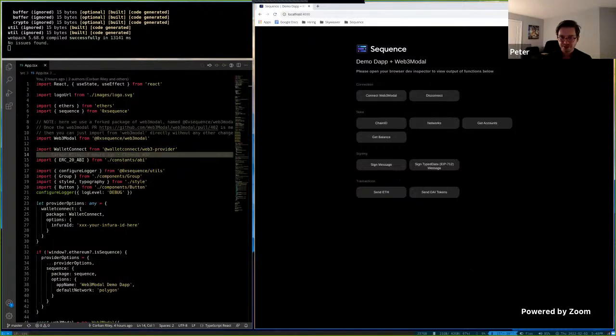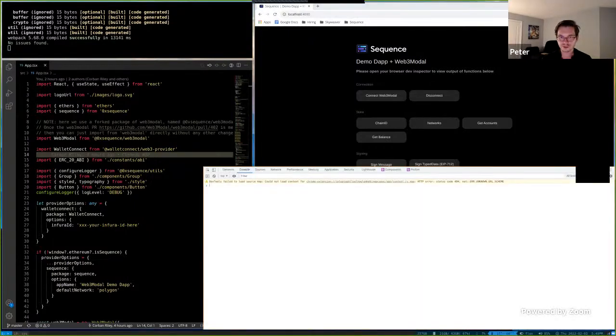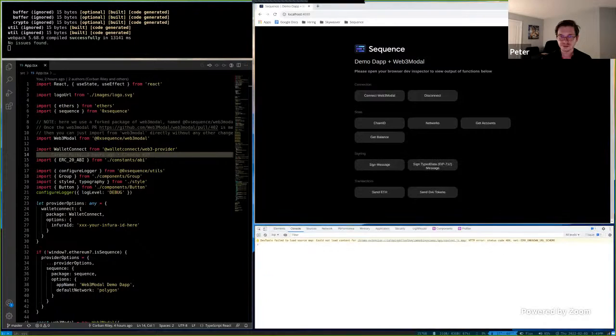So yeah, what is this dApp exactly? It's a bit of a boilerplate, and when you open it, pop open your Chrome inspector, or your browser inspector. It's just to show you how to execute common functions you want to do in your dApp. You're going to connect a wallet, you can disconnect, you can get the network ID because you might be on a variety of different networks.